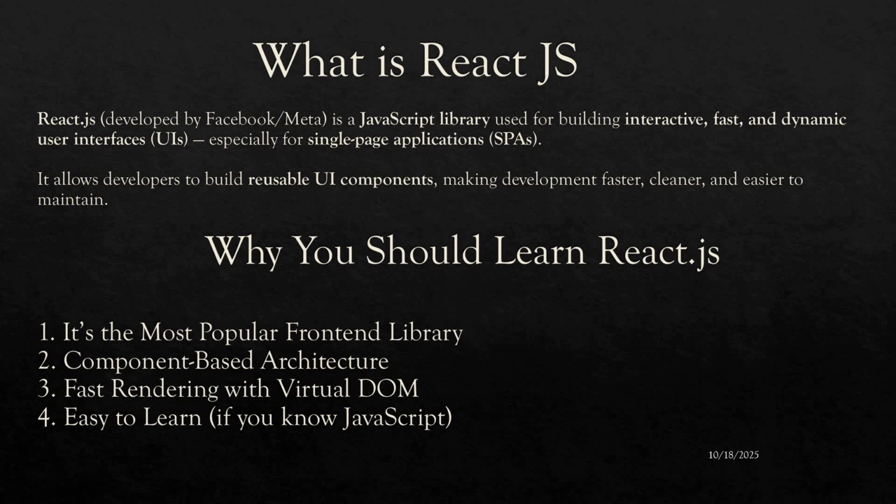Front end, you can take the example of any e-commerce application like Flipkart, which uses a combination of front end and back end. So what does front end mean? Designing a navigation bar, designing images that display in different ways, coloring and everything, we can design in the front end only. React is one of the libraries where we can develop the front end. It allows developers to build reusable UI components, making development faster, cleaner and easier to maintain.